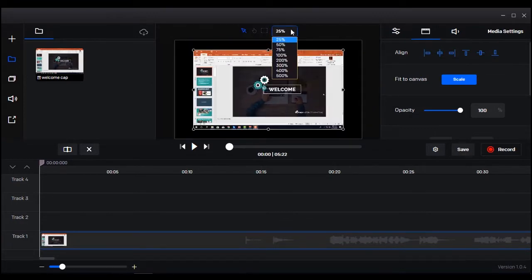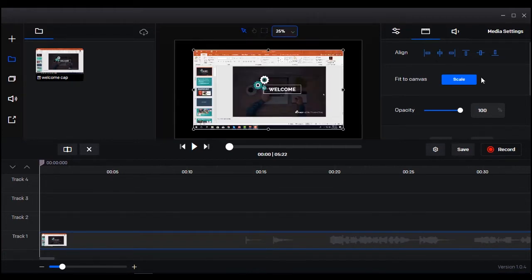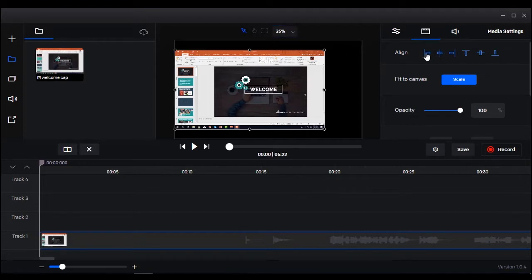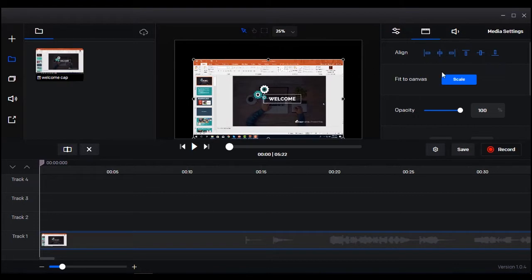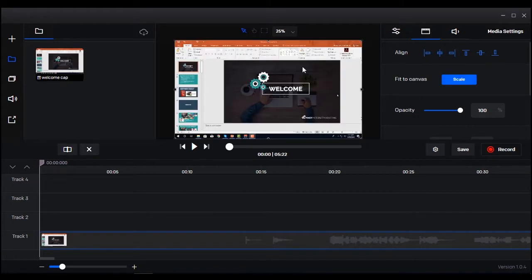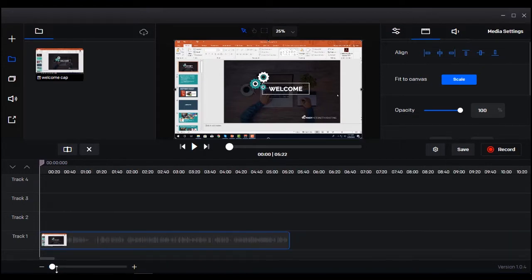And then I can roll my mouse and fit my monitor here, or I can also use these percentages here. I can just choose how I want them to appear, and I can also go here and fit my media to the canvas, and I can align them using these alignment tools right here. There we go. Or of course, if I want, I can simply click here to fit the video to the canvas. And I can also use this slider to zoom in and out of my video in the timeline. It's kind of similar to Camtasia, so you can see the length of the video, the minutes and seconds from here.